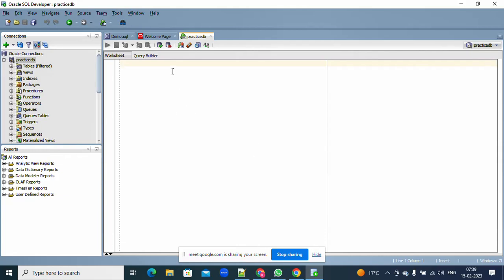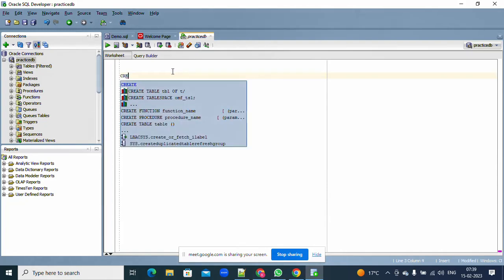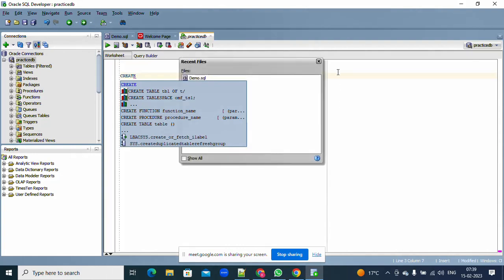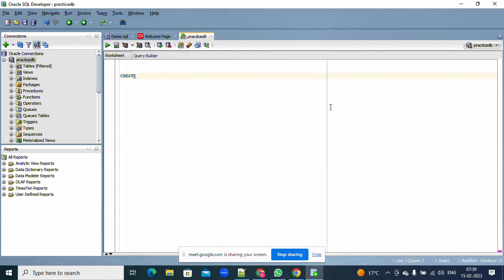Now we'll create a database. Sorry. First we are going to create the table. Create table. Let me create the table name as emp.